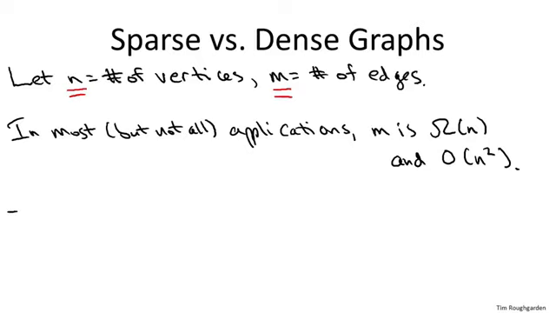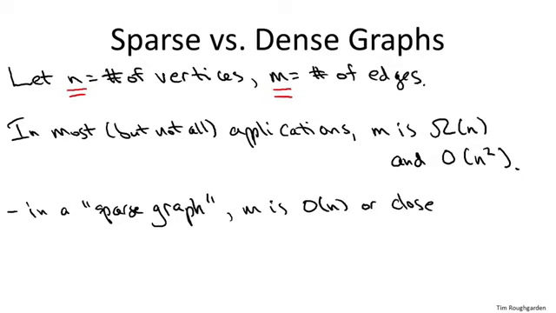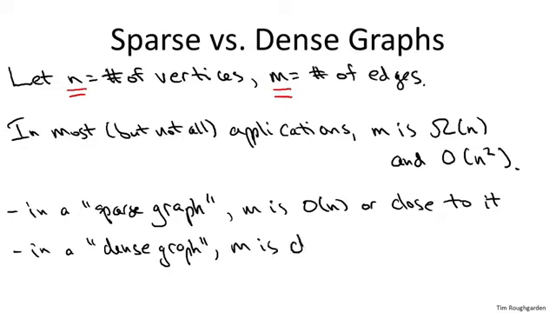Now, I'm not going to give you a super formal definition of what a sparse or a dense graph is, and people are a little loose with this terminology in practice. But basically, sparse means you're closer to the lower bound, closer to linear. Dense means you're closer to the upper bound, closer to quadratic. Now I know this leaves ambiguity when the number of edges is something like n to the 3/2. Usually in that case you'd think of it as a dense graph. So usually anything which is more than n times some logarithmic terms, you'd think of that as a dense graph. But again, people are a little bit sloppy with this when they talk about graphs.